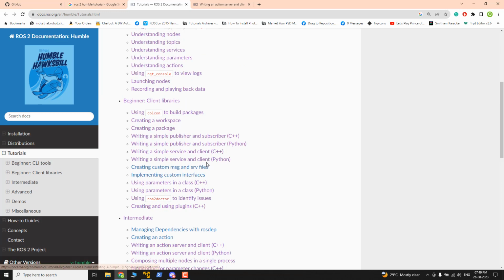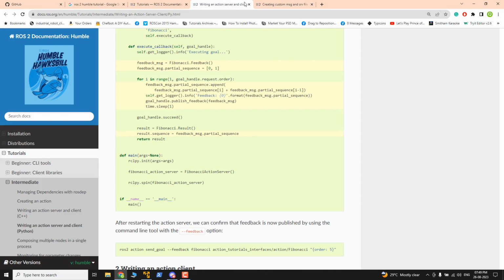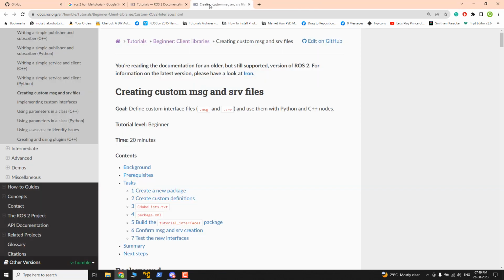Now we can see how we can write custom messages, services, and actions in ROS 2, which is very important because in most applications, we can't rely on the standard messages.